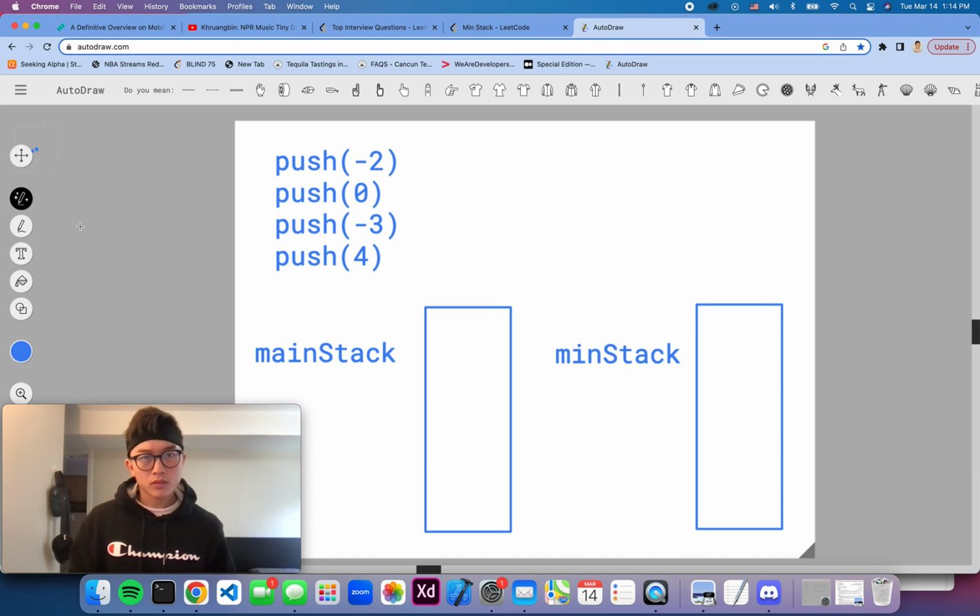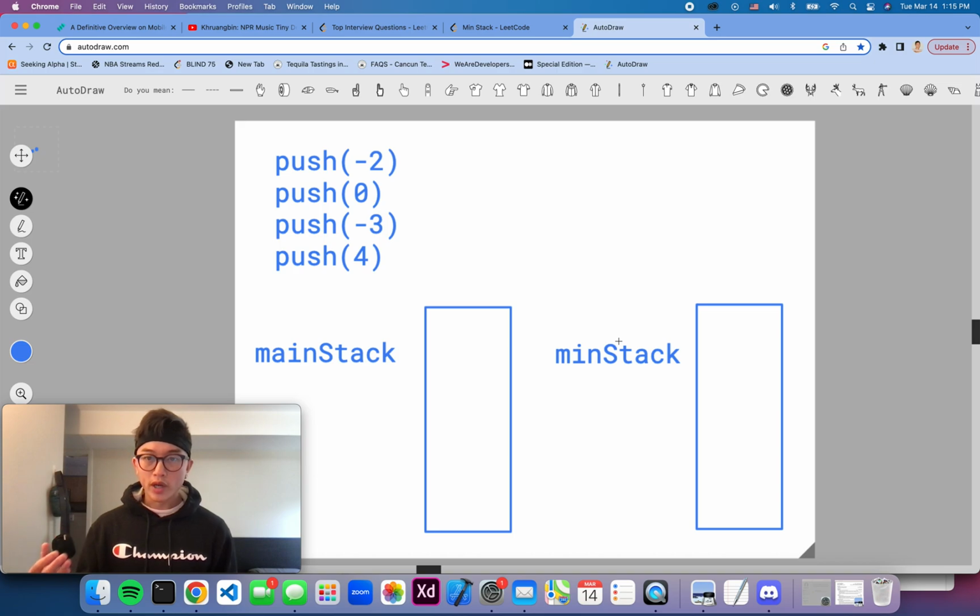Okay, so let's go through why we're using 2 stacks. The main stack in our problem is going to take care of all the values that we're pushing onto the stack. So the main stack is going to take care of push, pop, and top, right? Ignore get min right now. If it was just those 3 functions, to push a value on, to pop a value off, and to check what the top value is, a regular stack just does the job. And the reason we're using a min stack is to take care of that remaining problem, knowing what the minimum value is at any point in time.